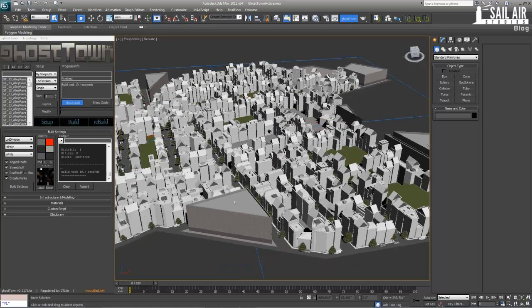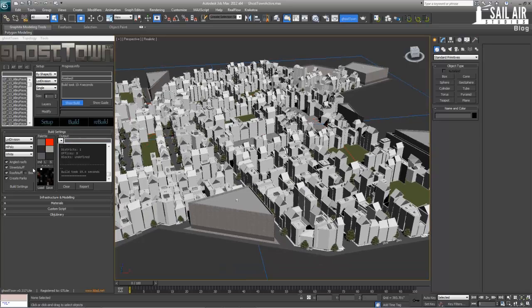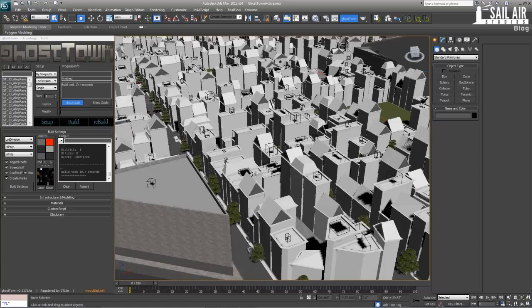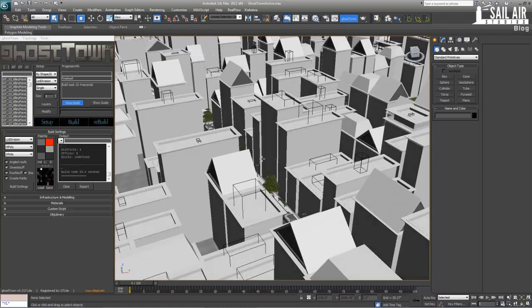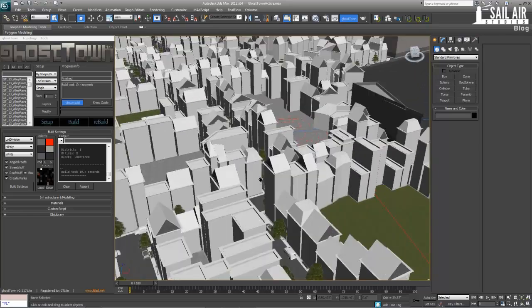There we go. As you can see, it slows down a lot. However, they have a nice little handy thing called box, which, as you see right now, converts everything. I'm going to also turn on realistic to shaded. There we go. Speeds up my viewport a lot more.